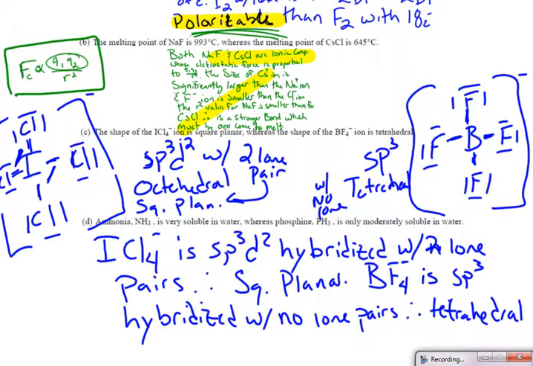This question was worth 2 points, and it was fairly simple. Pointing out that iodine tetrachloride had 2 lone pairs got you 1 point, and that boron tetrafluoride had no lone pairs netted you the other. The talk of hybridization would just be your explanation for why those particular shapes exist, but this question wasn't looking for all of that. It is possible that you could have gotten those points from just the structures.